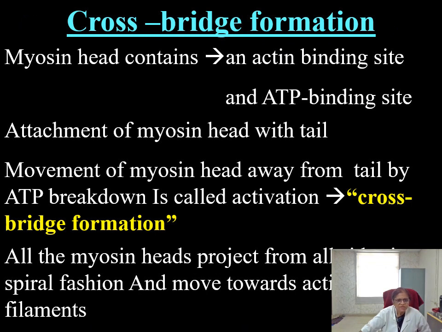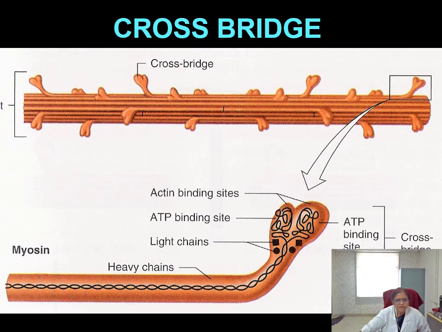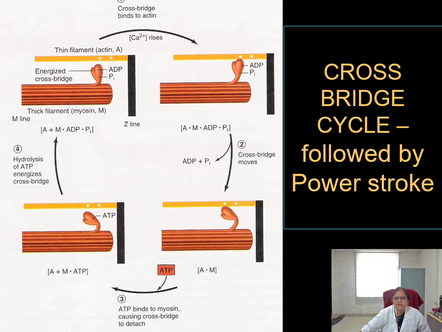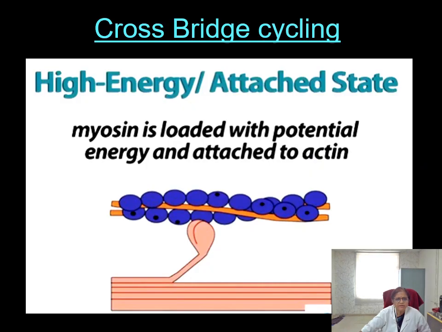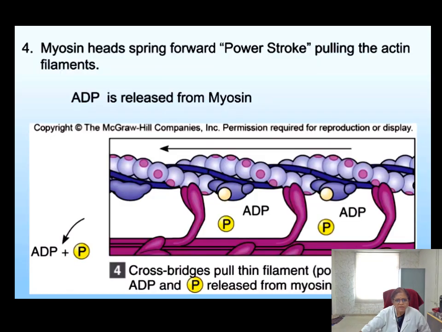So this is again a summary of the cross bridge formation. Sometimes 2 marks or 3 marks questions can be asked on cross bridge. So what do you mean by that? You can go through your books and explain that. This is nothing but the simple attachment of the activated myosin head towards the actin. So this is a small summary of the cross bridge cycle followed by myosin power stroke. This will go on repeating as long as we need the muscle contraction to continue. Once muscle contraction is over, the muscle has to relax to come back to resting condition.